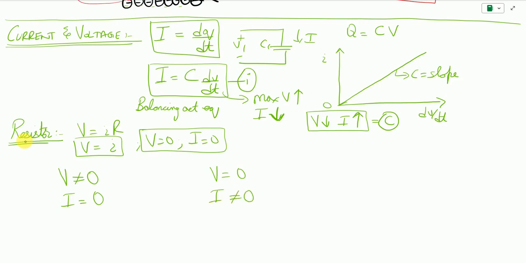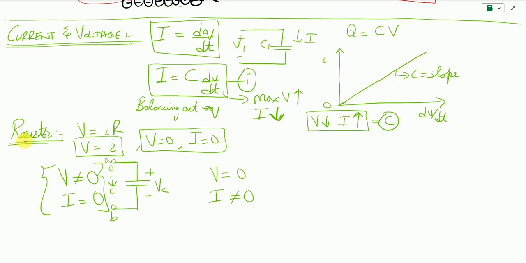Now how this can happen is very simple. Let us say I have a capacitor and it has now been charged, and I have removed the battery and there is no connection. So now the capacitor is holding certain voltage, but there is no flow of current because I haven't connected its terminal to any other device. So you can see it's an open circuit over here. So the current cannot flow between terminals, let's say A and B. So this is one scenario where you can see that Ohm's law is not applicable, but the capacitor has this innate ability where the voltage exists but the current cannot flow.